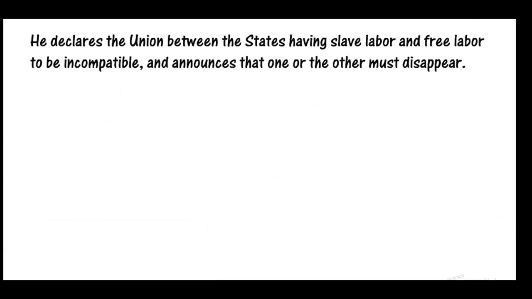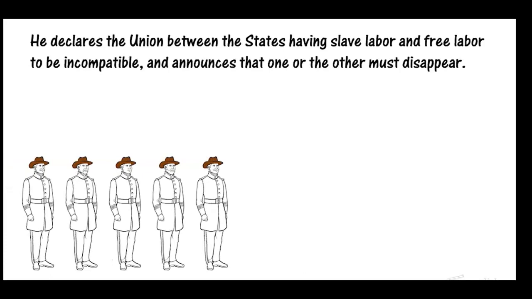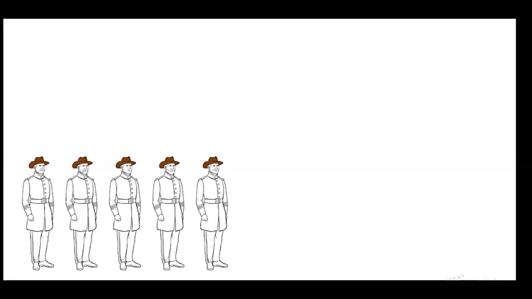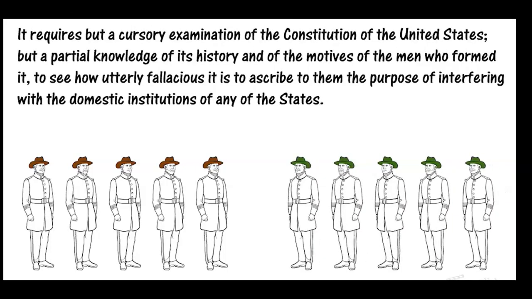Earlier in the speech, Davis explains his opponent's argument that it is up to the federal government to rid the states of slavery. Then he presents his counterclaim that the Constitution does not permit the federal government to interfere with state governments. In this counterclaim, Davis makes an important argument. The Constitution, as written, did not give the federal government the right to abolish slavery in states that chose to keep it.